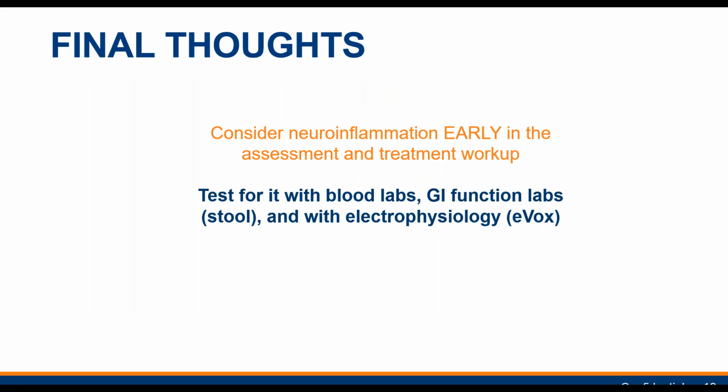So a couple final thoughts: I really encourage you to consider neuroinflammation early in your assessment and your treatment workup. If you're doing EVOX, it should be pretty clear and pretty easy to recognize neuroinflammation. And then oftentimes you're going to have to follow it up with blood labs and GI function labs, to go hand in hand with that electrophysiology.